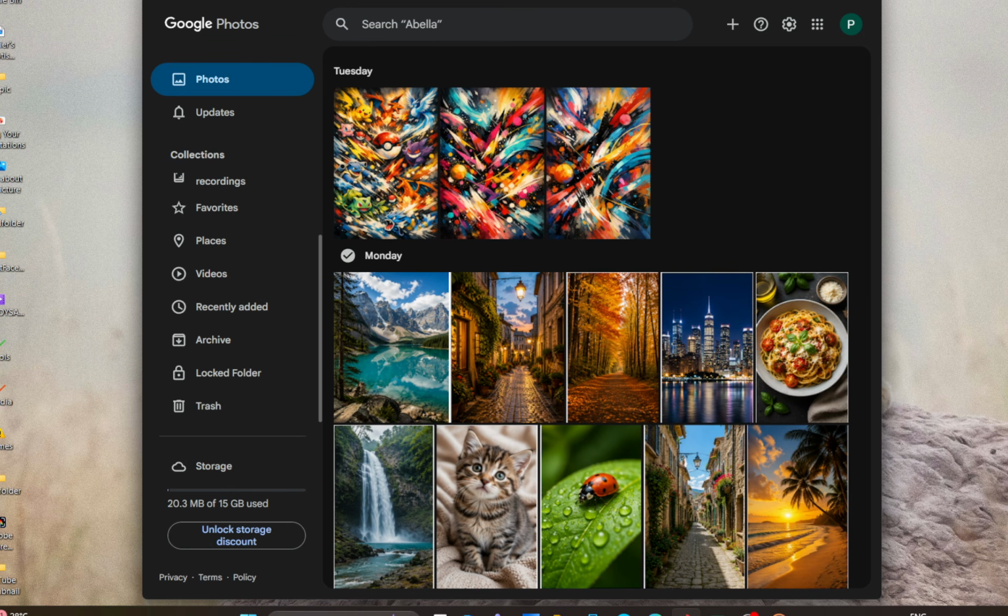And that's all there is to it. Open Google Photos on your computer, go to the plus icon, select Folder Backup, then use the three-dot menu to remove the folder you no longer want backed up. It's a quick setting to update and a helpful one if you want more control over which files are syncing to your Google Photos account.